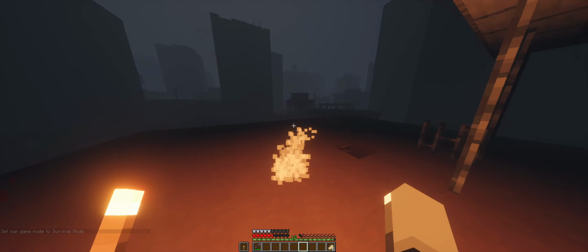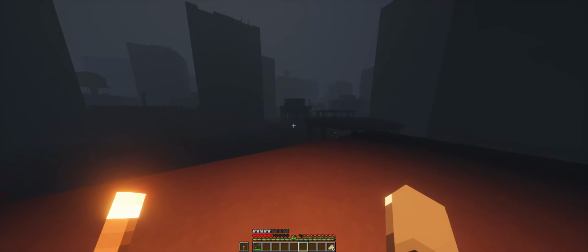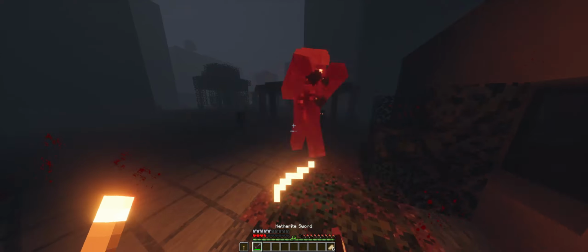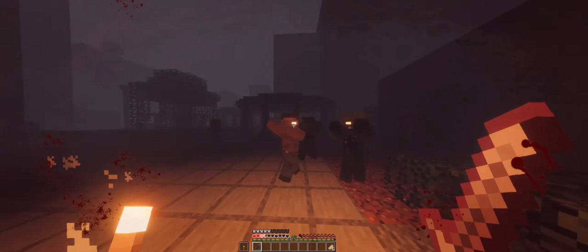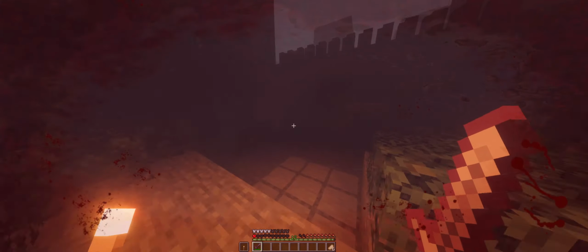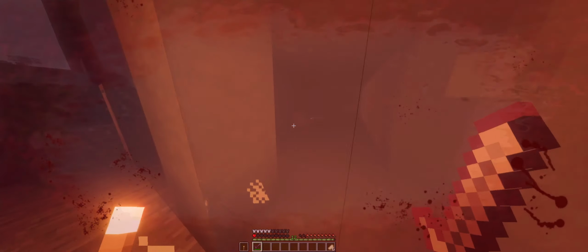So the next mod we're going to be installing is Enhanced Visuals. This mod's really unique because it actually changes the overall look that you see while walking around, and it shows a lot of effects when they're applied to you. The reason we're using it in this video is actually for the effects it has when taking damage.